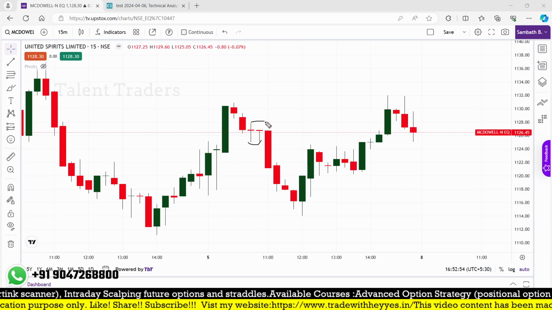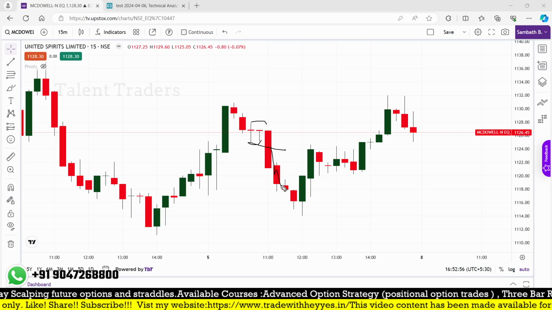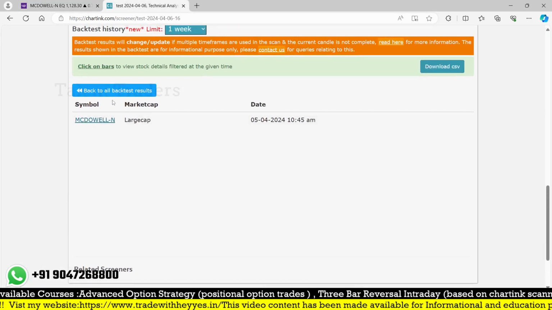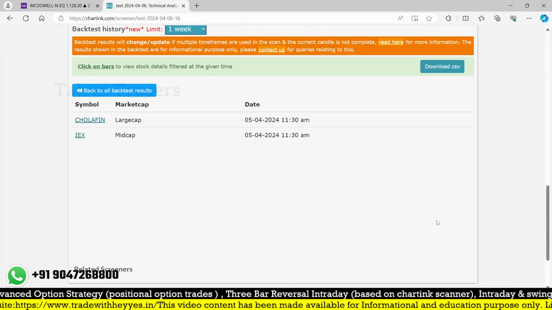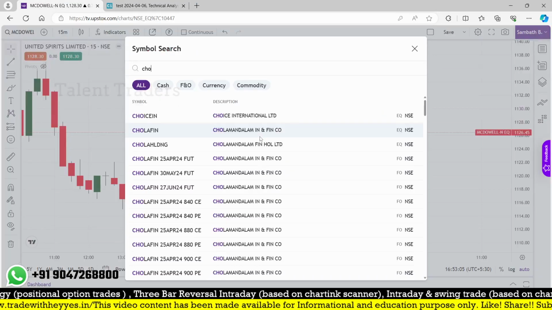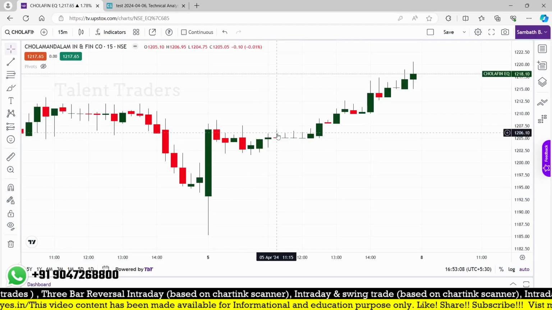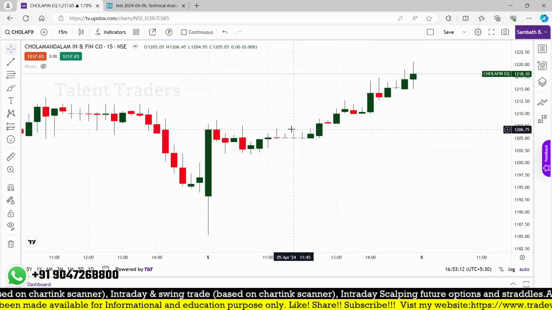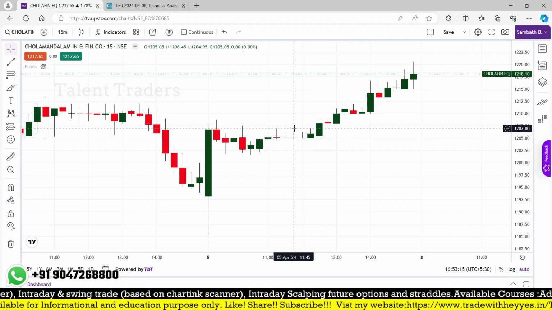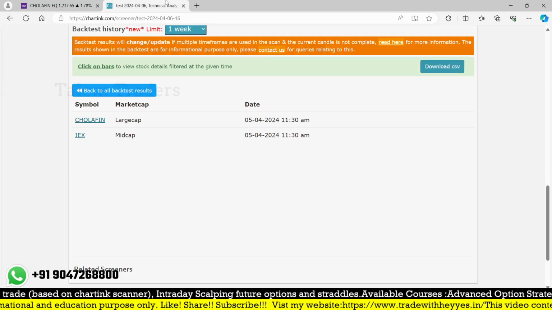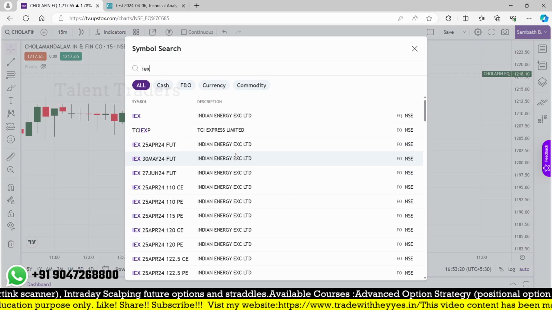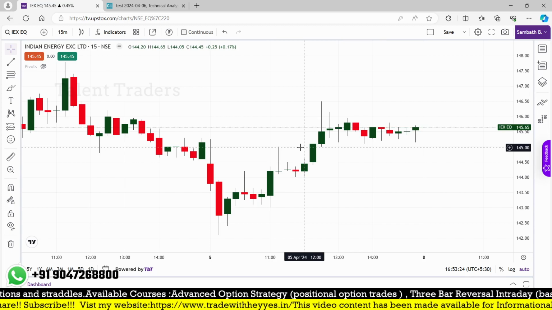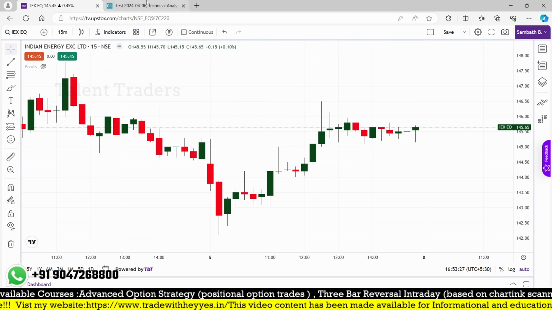2 consecutive Doji, and the low of this is broken, and that was giving you such a good move. Maybe it works in this particular stock. Let me randomly check whether it is working or not. So here are Chola Finance and IEX. Chola Finance, there is also a consecutive doji, and the time is 11:30. So at 11:30 the high is broken, low is not broken. From that point 1200, that gave another good movement. Looks like it's working well. And IEX, 2 candles. Initially it broke the low and hit the stop loss. After the stop loss, it gave you such a good move.